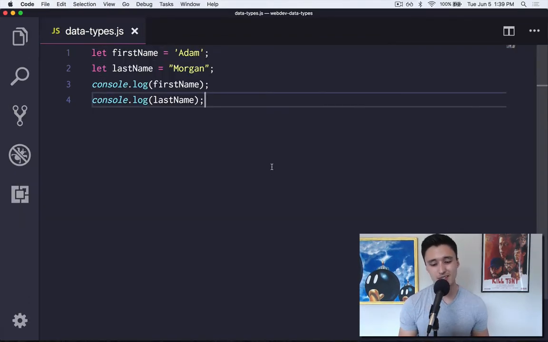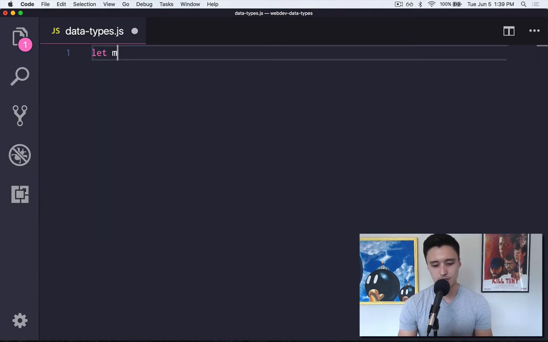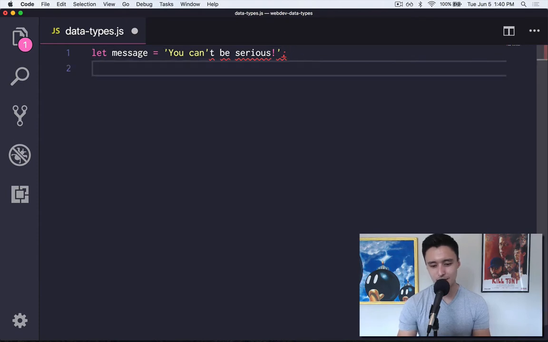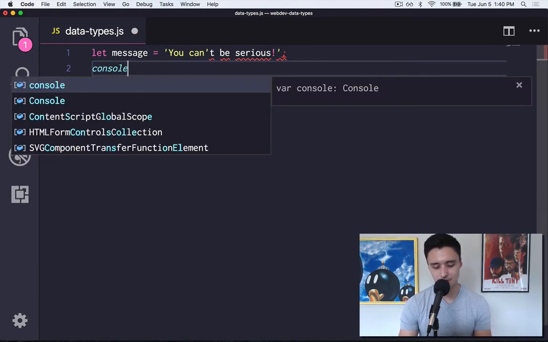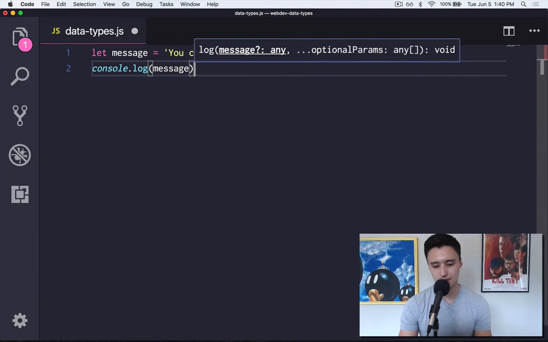So the one time this can get a little weird is whenever you have a single or a double quote inside of a string. So imagine you had something like let message equals 'you can't be serious'. And as you can already see, we're starting to see some weird issues. Our text editor's going a little weird, but just to do the whole program, we'll just log message.